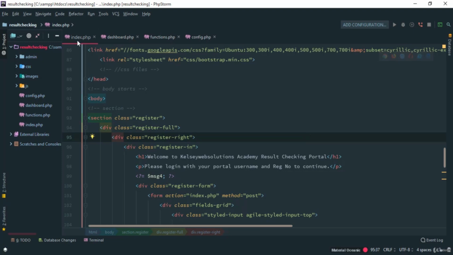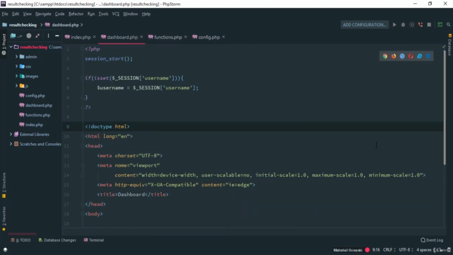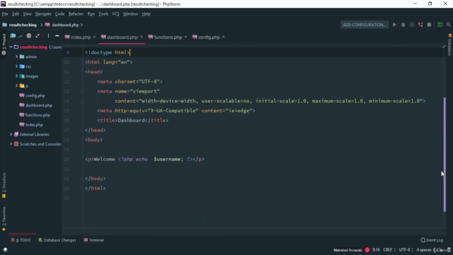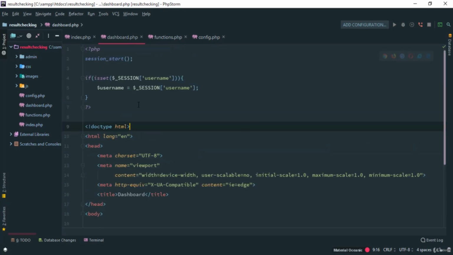Remember, we stopped at the index.php page. We're done with it, and we just developed a dashboard section here. So we are going to be spending much time here, building this dashboard page all together.